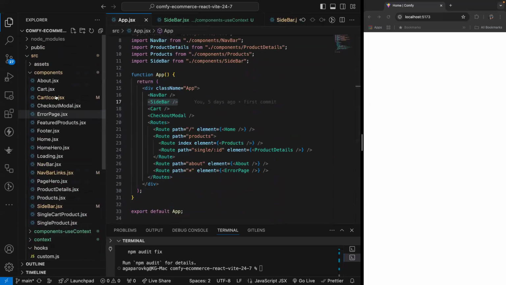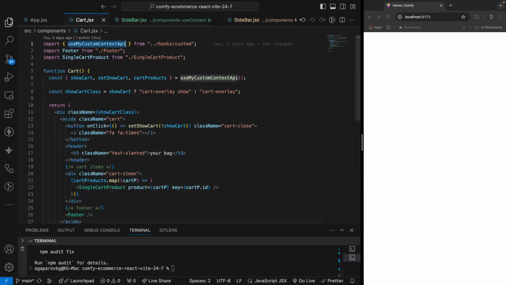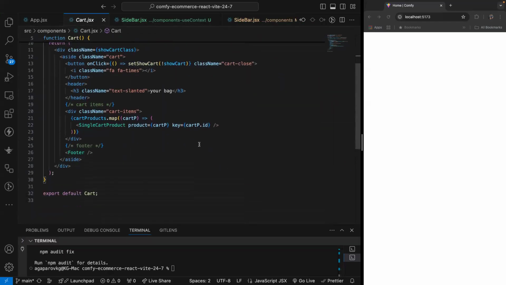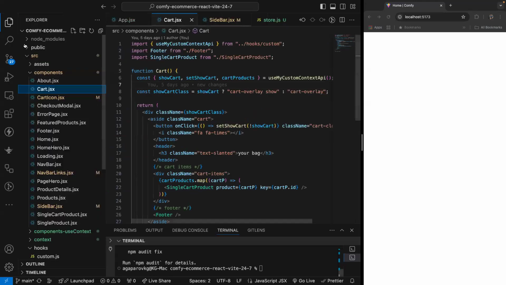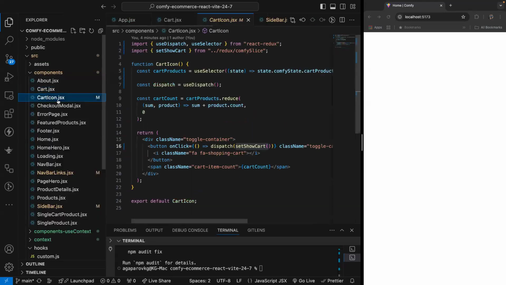Cart. The cart should be a little bit longer. I don't know. Show cart, set show cart. I feel like I grabbed the cart product somewhere. Oh yeah, right here.